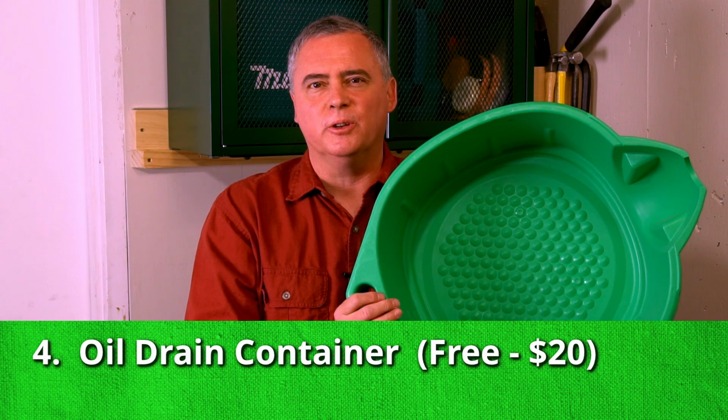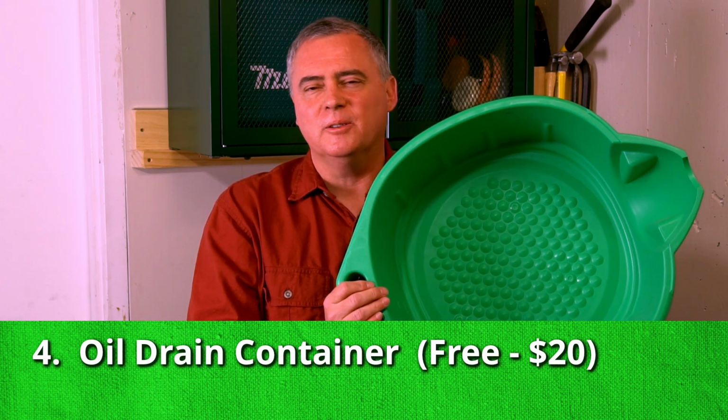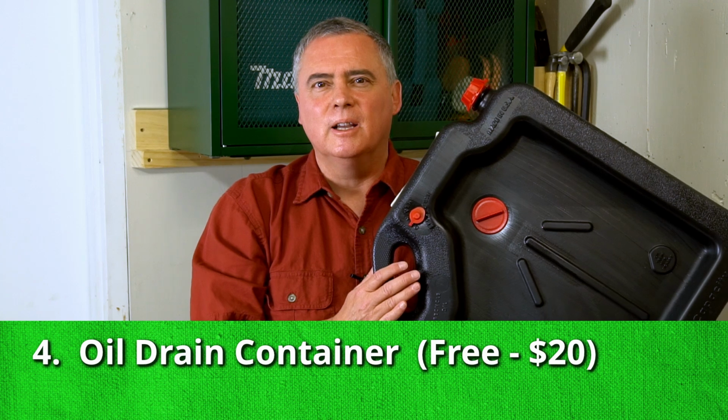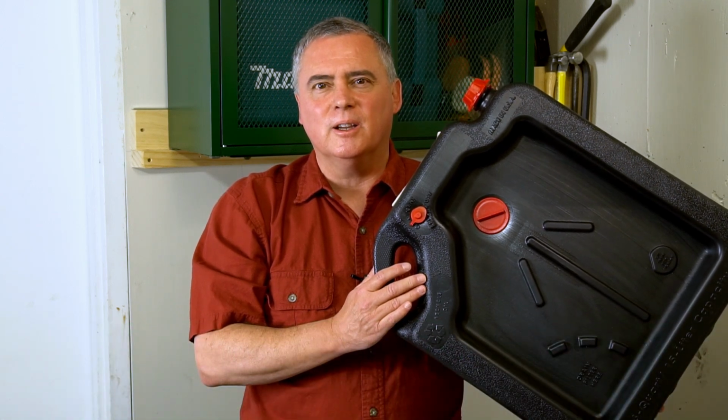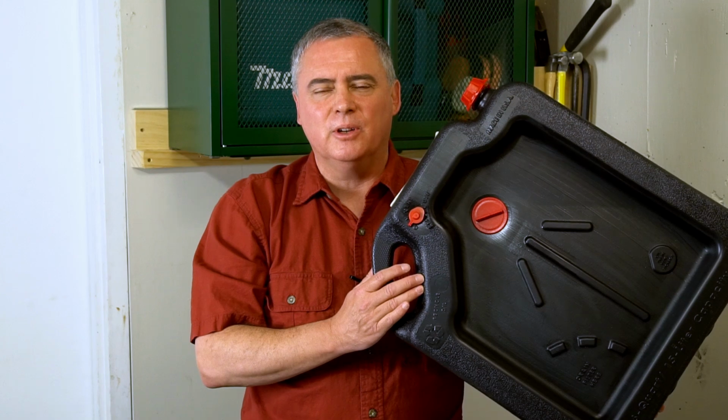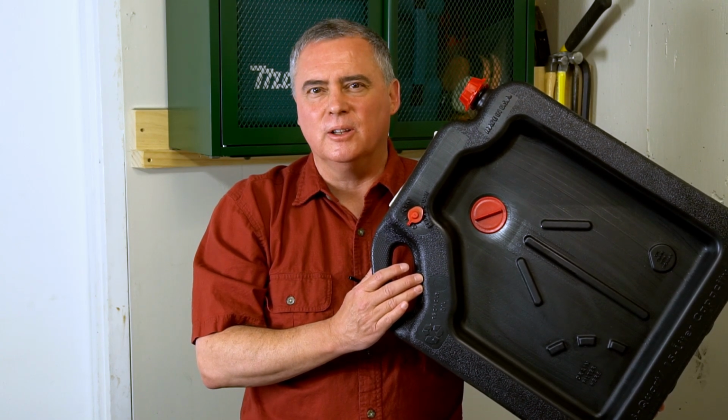You will need an oil drain container, and this one was on the thumbnail. It's really big. I've used this oil container a lot. It does hold the oil, and it does have little screw caps. It doesn't completely seal, but it's enough to get this oil to the recycling location.